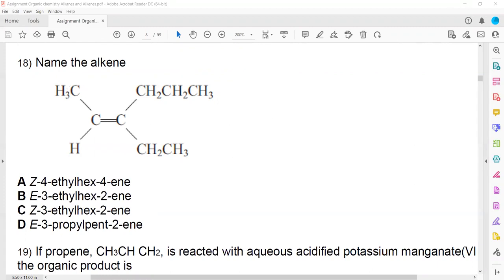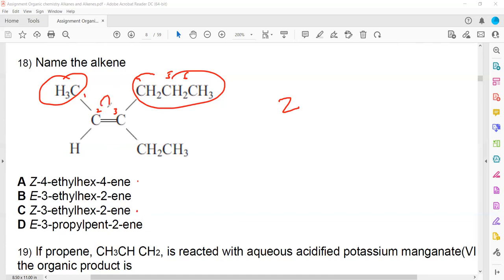So when we check the heavy groups, this is a heavy group in terms of mass. When we check these two, which is heavy, this is heavy. So the heavy groups are on the same side, so it can be Z. But if they are on opposite sides, then it will be E. And now, what is the name of the compound? We'll count the maximum number of carbon atoms. So it will be 1, 2, 3, 4, 5, and 6. So 6 carbon. Otherwise, I can count 1, 2, 3, 4, 5, so this cannot be the longest chain. 6 carbon atoms in the longest chain. So it is Z. So either A can be an answer or C can be an answer.